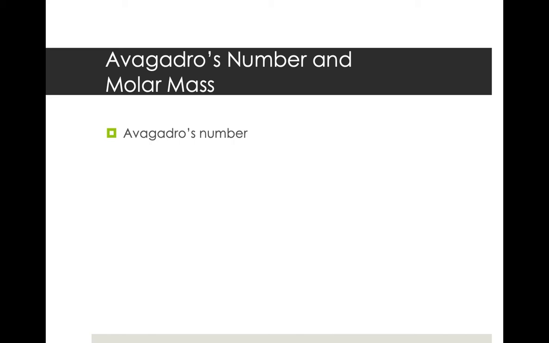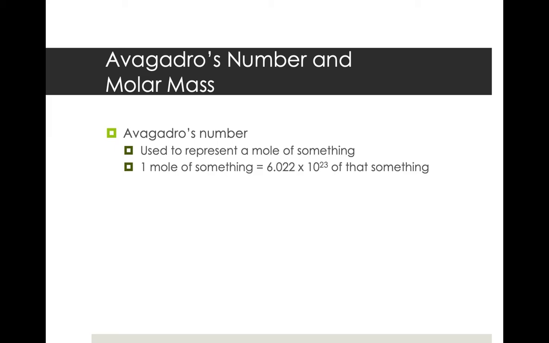Now, one last piece I'm going to add to wrap up this content for right now is introducing something called Avogadro's number and the idea of something called molar mass. So Avogadro's number, we mentioned it very, very briefly earlier this semester. It's what's used to represent when you have a mole of something. So remember we said if you have a mole of something, you're assigning a quantity of something that you have.